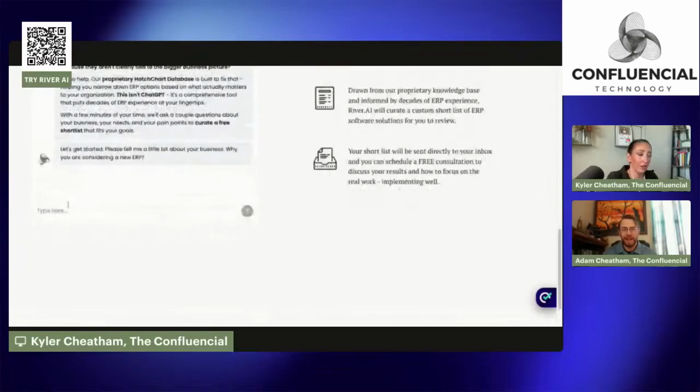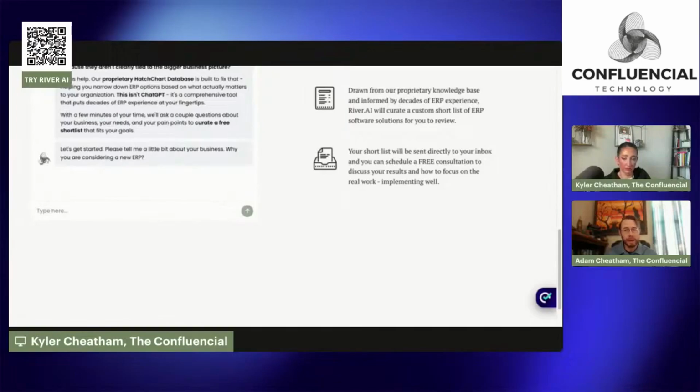Yeah, and a couple of things. The Hatch chart database, I want to give a little bit more information about that, because this is our knowledge space. This is our knowledge center that we built. And the thought process is based on fly fishing, where you have to match the hatch very often on how do I figure out what it is I should be fishing with. The idea here is similar, right? How do you figure out what you ought to be fishing for when we're talking about ERP? So we built that ourselves to create that knowledge base, and we're continuing to teach it every day.